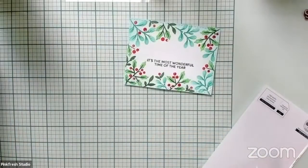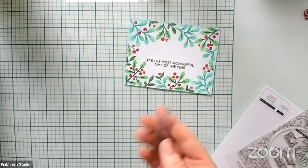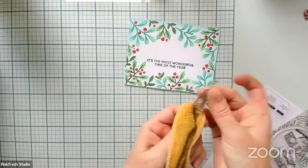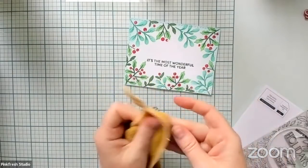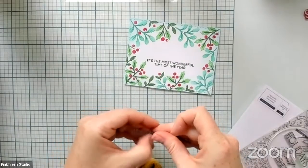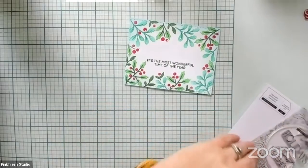And then yes, I actually didn't get any splatters on it that time, but all you would do is take a damp cloth and you can just wipe your stamp down afterwards, and you can get all of the paint splatters off of it. If they dry a little bit, you can just use your fingernail.